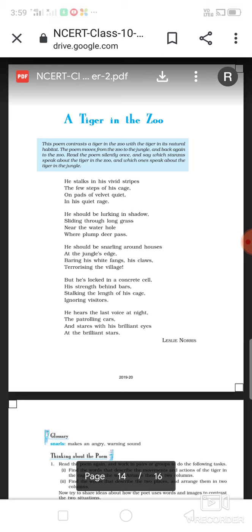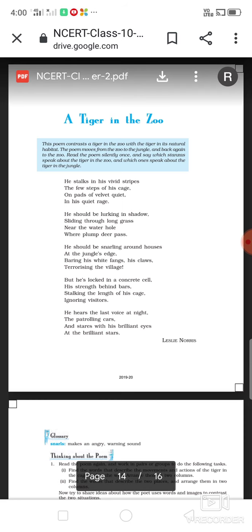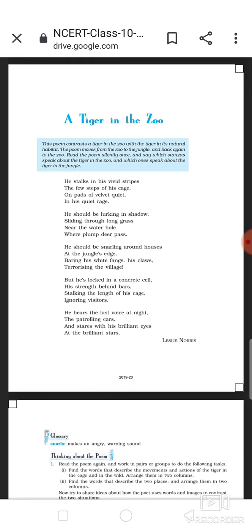But in the mind of the tiger, one thing is very, very sure, and that is anger and aggression. He wants to come out, but he doesn't have the choice to show his aggression. He doesn't have the choice to show his anger. So he is keeping a silent rage, silent anger in him, trying to find a solution.